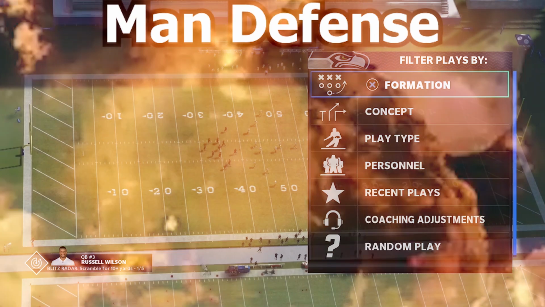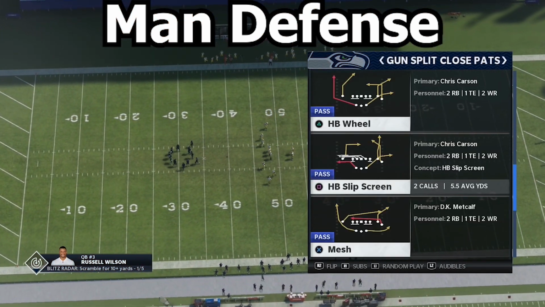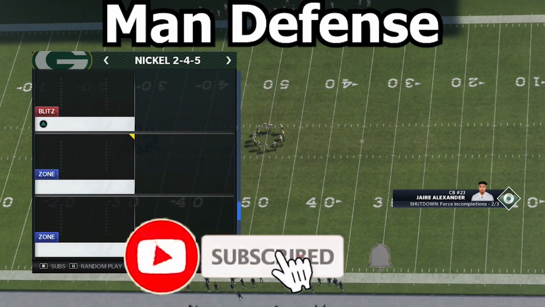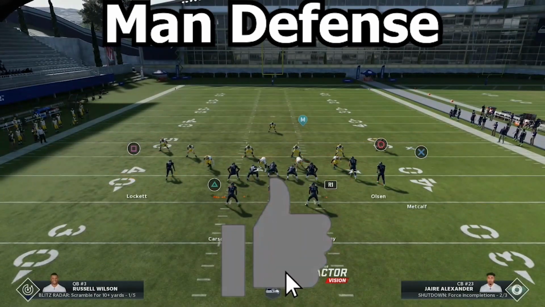I'm in the Patriots playbook, and basically we're going to walk through every single play and what defense it torches. So for the first defense, we're going to go against a man coverage, and the play I like to go to is gun split close mesh. Now a lot of people run man coverage online. It's kind of the meta right now. So you want to have a play on the field that gives you a lot of options to throw the ball and gives you a lot of separation.